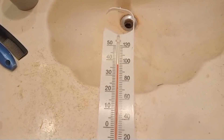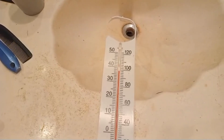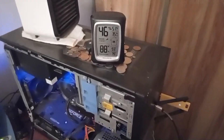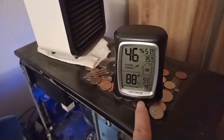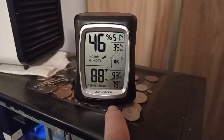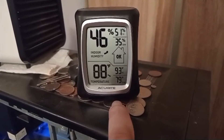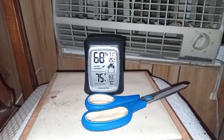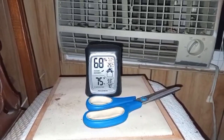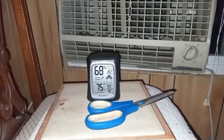Today was a little too warm for a swamp cooler, but it does do the job and takes the edge off extreme heat — especially at 111 degrees outside. The car recorded 120 degrees. It's now 11:58 p.m. In the past 12 hours: highest humidity in the bedroom was 51%, lowest was 35%. Highest temperature was 93 degrees, lowest was 79 degrees. For the swamp cooler output, the coldest was 70 degrees and hottest was 93 degrees. Highest humidity output was 71%, lowest was 25% — which was probably when I first plugged it in.